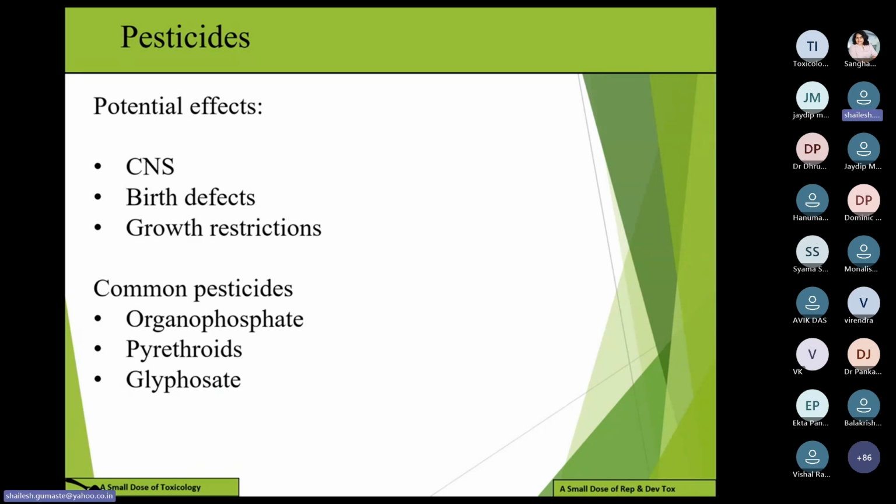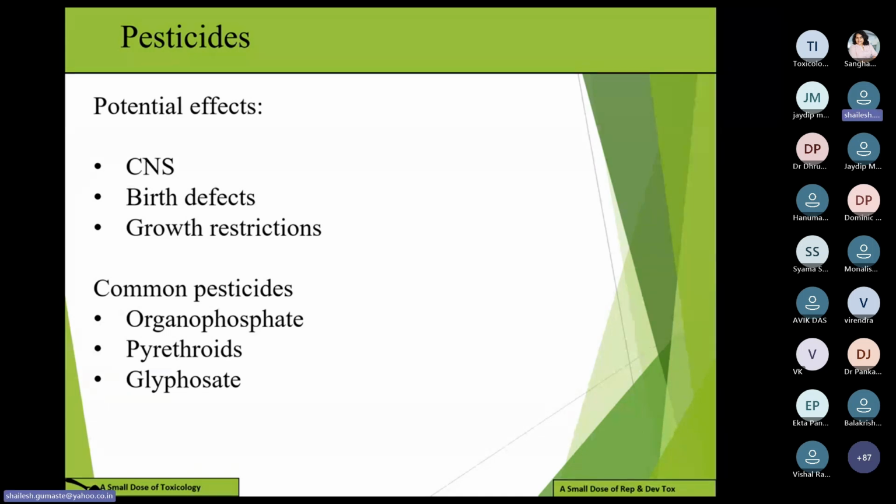How can we reduce this exposure? We can use protective equipment, wearing PPE such as gloves and masks when handling pesticides. We can always go for better alternatives, that is integrated pest management strategies, or use safer or more targeted pesticides. And always follow the safety guidelines and label instructions, and take precautions to minimize the exposure.